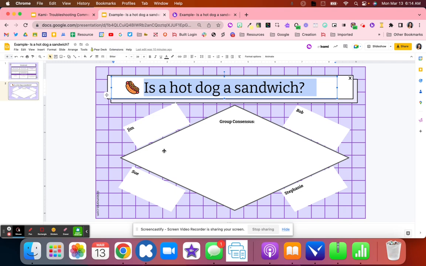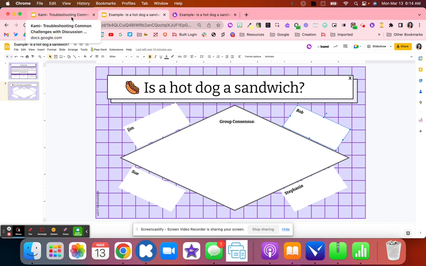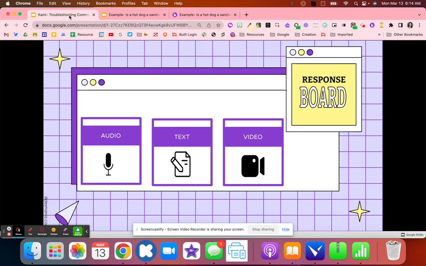And I also would like to add the students' names because it makes it a little bit easier on my classroom management. But eventually I could remove that scaffold and students would just kind of know what to do. But since this is the first time we're doing it, those are two things that I like to do: low cognitive and add their names right onto the board.